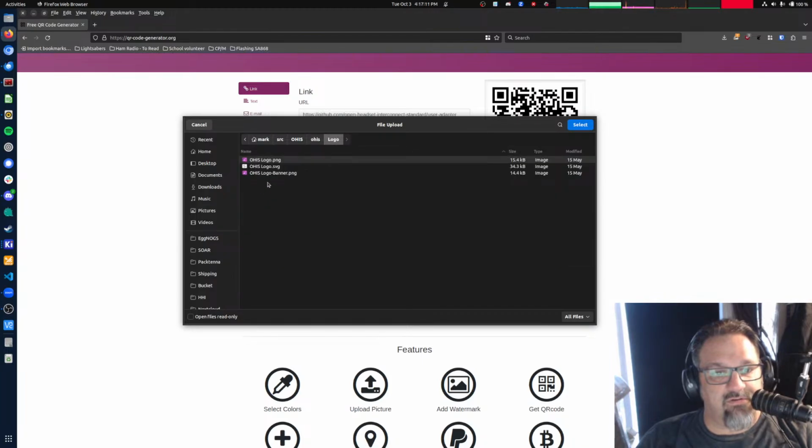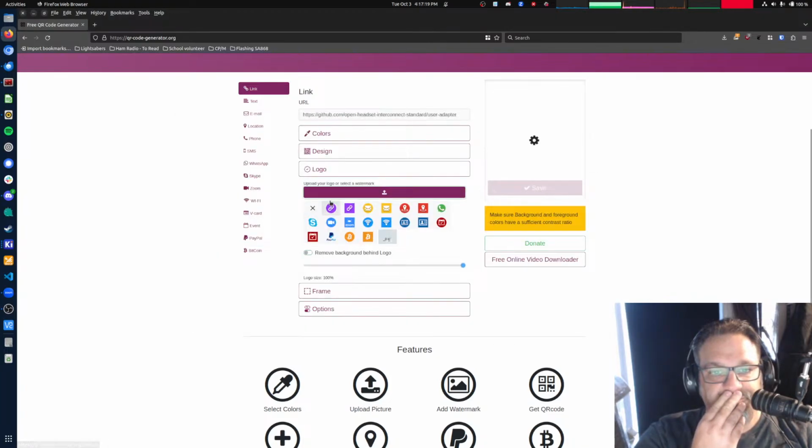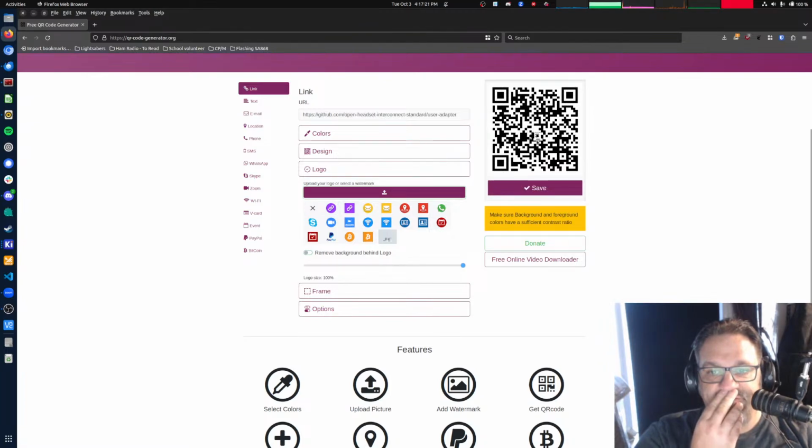OHIS logo. This is the GitHub for the logo. Do you know how to do the SVG? It's awfully wee.